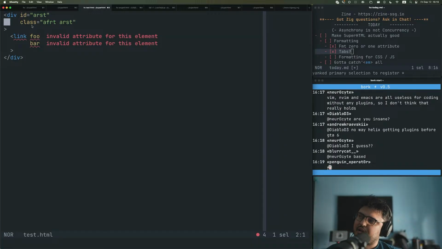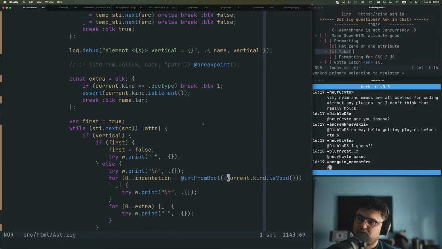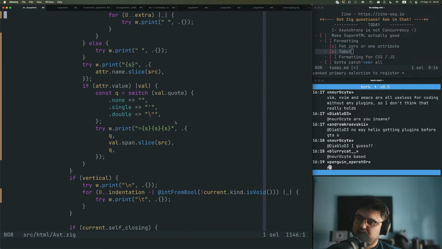It happens also to align everything correctly, but this is bad. So here's the problem. It's not that we need to increase indentation when it's void. We need to decrease indentation when it is not void, because when it is not void, then we did indentation.